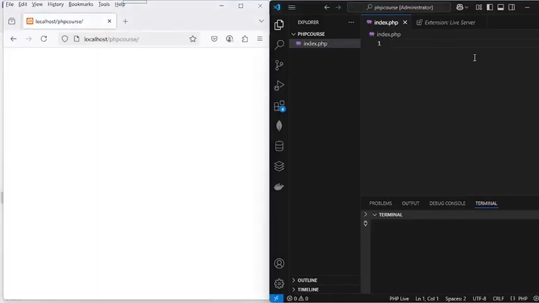The first thing to do now is to create a PHP declaration tag by using less than, question mark, PHP. You can see the way it has been done on the screen. Let's use our echo, which is used to print out any string in our system. Let's say, welcome to the world of PHP. Then the semicolon. Let's save our changes.